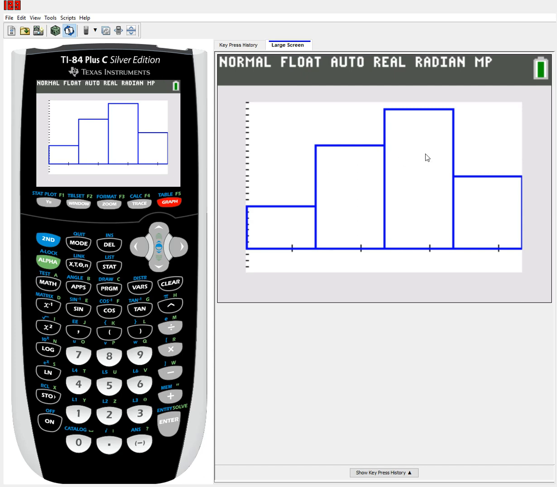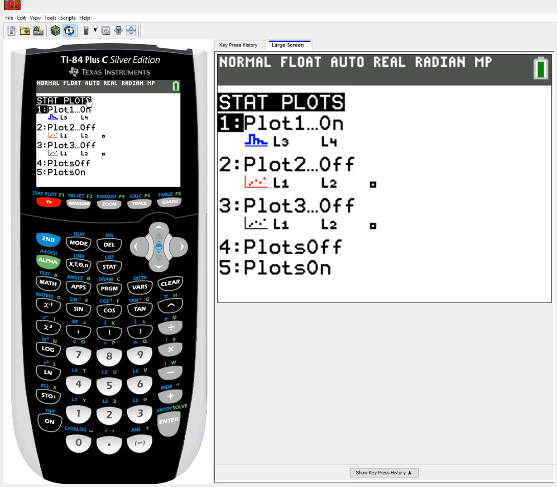In this case, I have a histogram that I'd say is more skewed to the left than anything else. And once again, I can trace my values. I see my mins and maxes as expected, and the number of values in each class. Wonderful. That is how you create histograms in a calculator. Remember that if you are going to be doing more plots in the future, to either turn off a plot that you've already made or overwrite it.